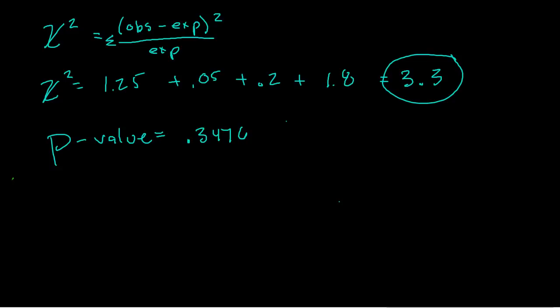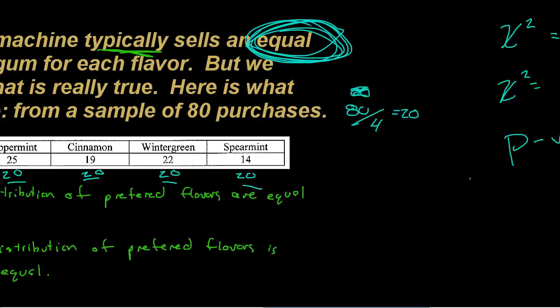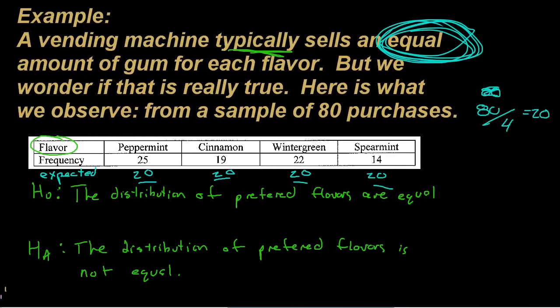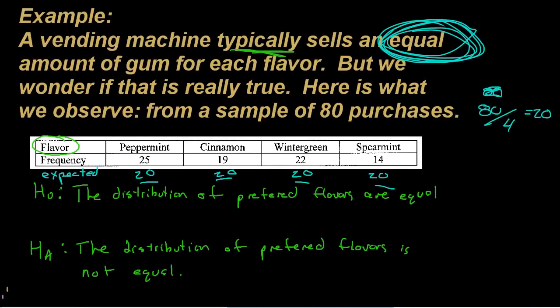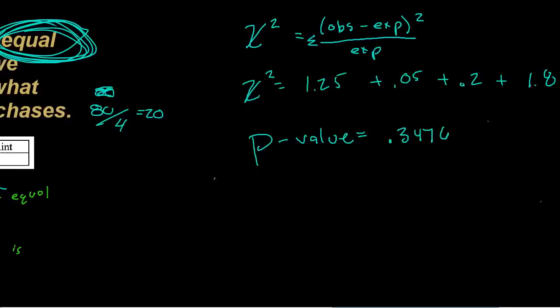Now remember, a p-value is the probability of your sample occurring, assuming the null is true. So assuming that there is no difference and that they're all equal, 20, 20, 20, then the probability of seeing the numbers I saw would be, well, pretty likely. And remember, what that means is I'm going to fail to reject the null. I'm seeing something happen that's really not that big of a deal. And if you look at the numbers, you kind of can get that idea. 25 is not that different. 19 is certainly not that different. 22, 14, they're just not that different.